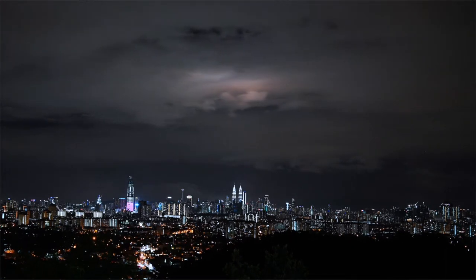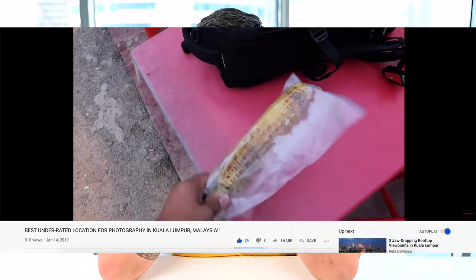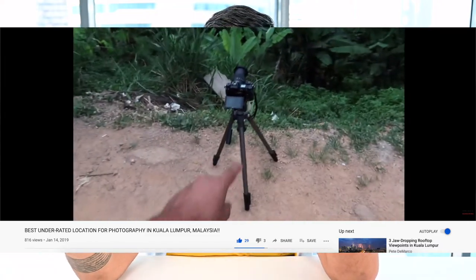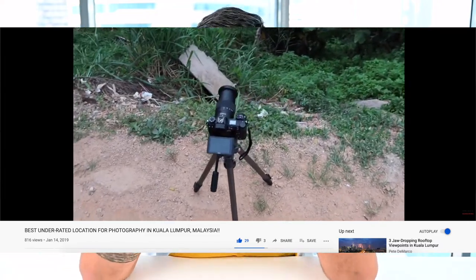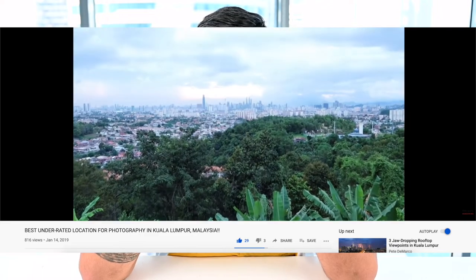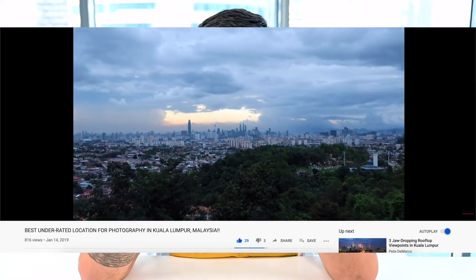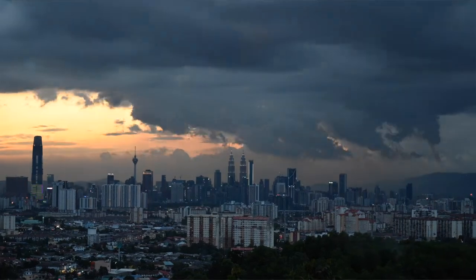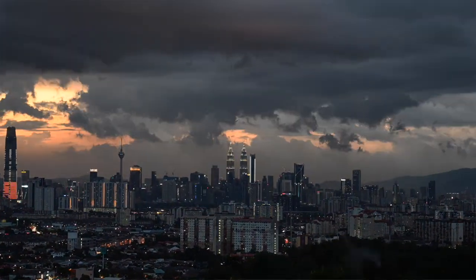This place is a hidden gem. They have all food stalls there. You can buy a corn, you can sit there, chill. Everyone is chill. Love that place. Like I said, you have to take a Grab coming back and forth. So yeah, this place is definitely a hidden gem. Look at this place. Every city should have a place like this. This, by the way, is a hill. You have to go up. You go up with your Grab. You sit there, chill, eat, time-lapse, take pictures. You can even drone there.